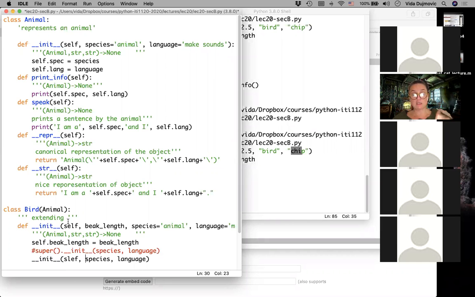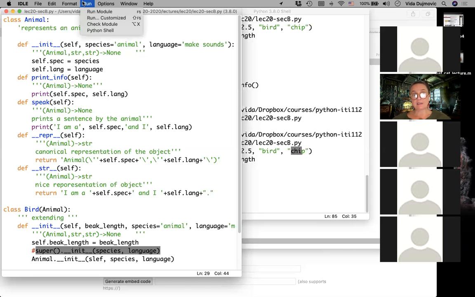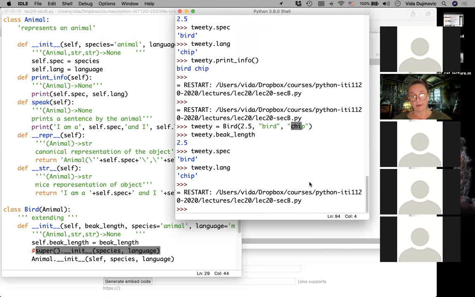I need to send species, I need to send language. And where is that init function? Well, it's in class Animal. So you just put Animal. So actually this fancy piece of syntax gets translated into this. You're really just doing a simple function call to a parent. So that works too.